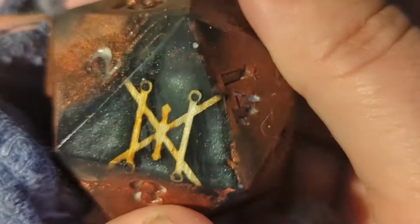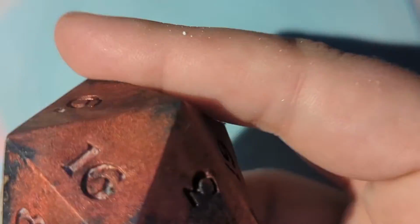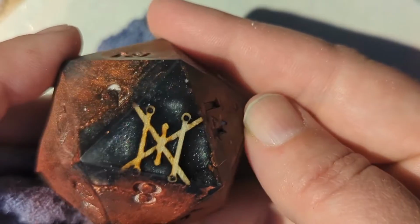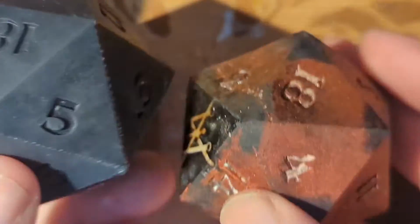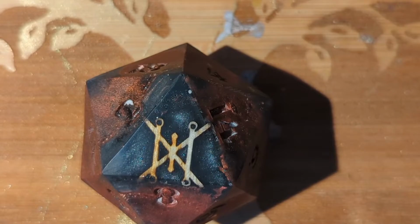Now it's at the pink layer of Zona that we really start to see our polished shine, and then there's two more after that, the blue, which is 2 microns, and then the white, which is 1 micron, which is pretty much as fine as we're going to get with this here. And you can see that it goes from a frosted, frosted illegible symbol to that. And so there we have before and after our 3D printed die, and then that just translates into our alchemical copper die that we just made.